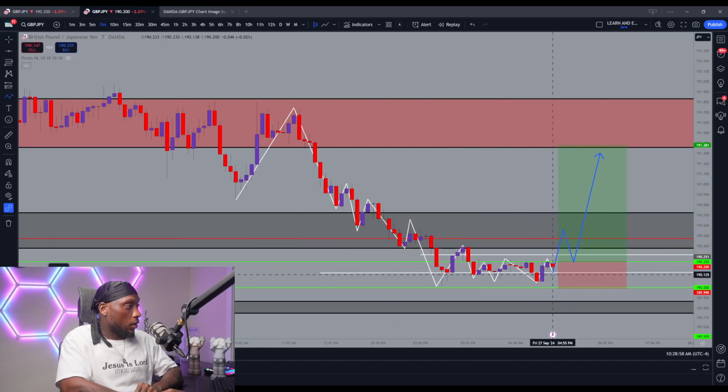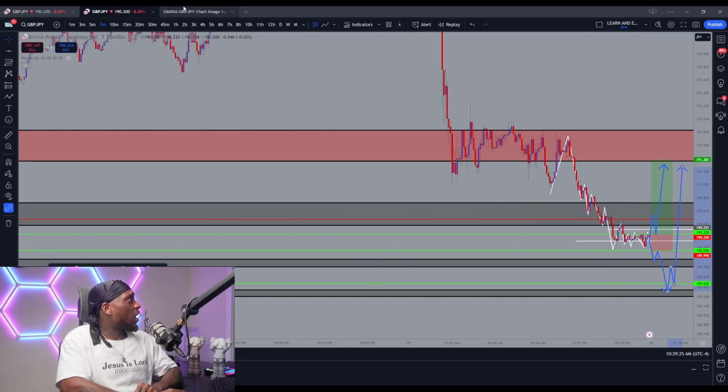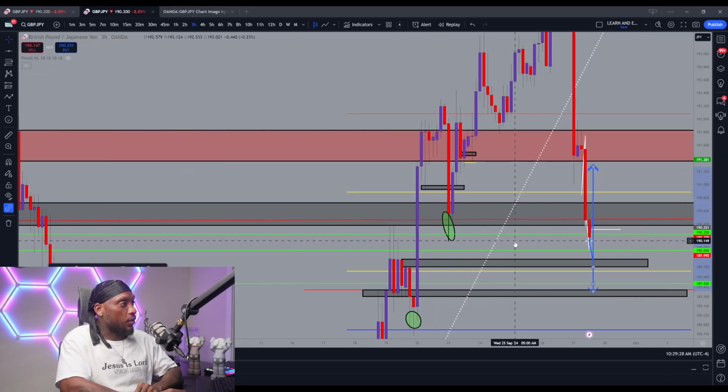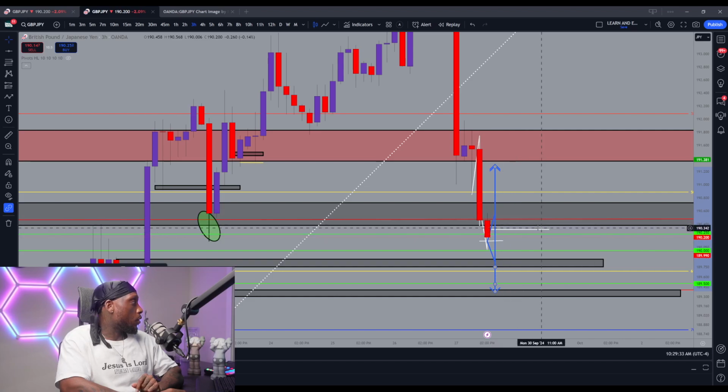Or we can not have momentum. We can continuously drop, right? We can continue to make this downtrend movement. And I'm just going to stop it right here for one moment. We're going to pinch this a little bit, and we can drop probably down here around this 500 area, find support, then do our little transition down here to where we break, and then we go up like this. So something along the lines of this, because based on this higher time frame bias, we could either come back down here and be at the bottom of the golden zone before we push out, or we could wake up.